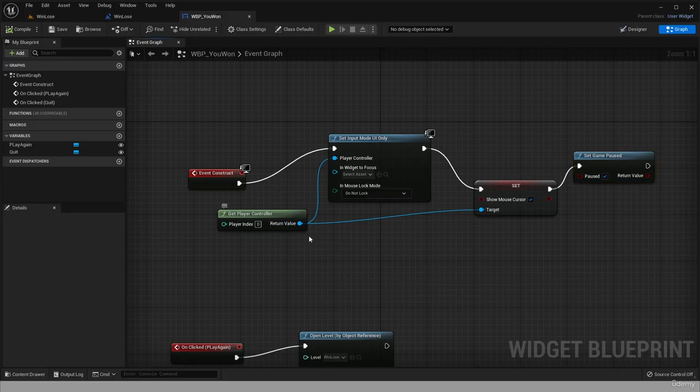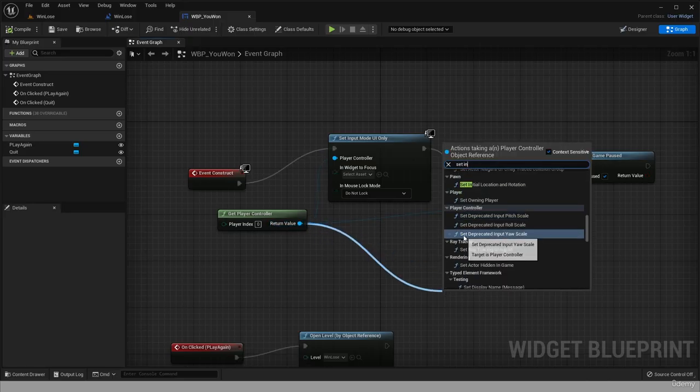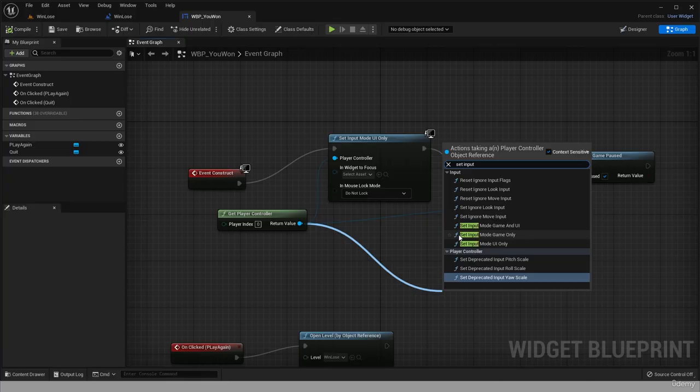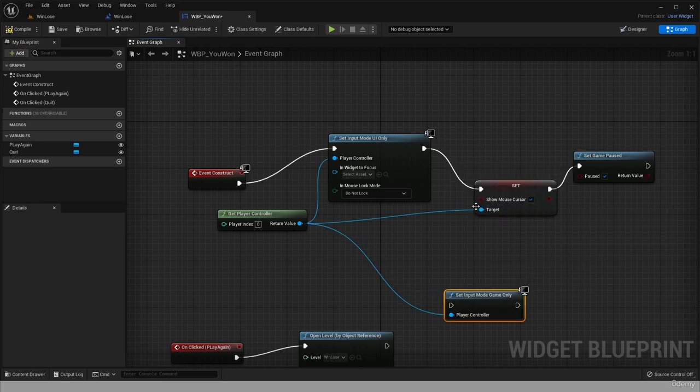That's because we need to set input mode. So from this player controller, another branch, set input mode, game only.